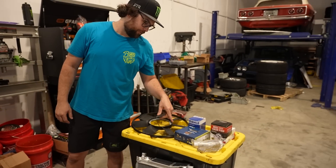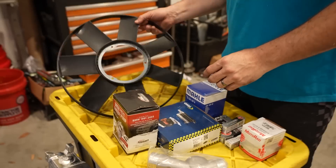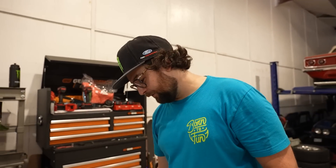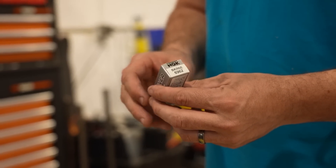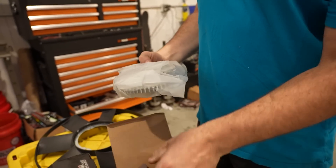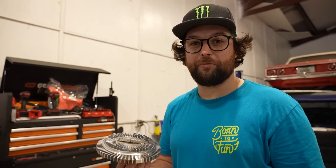Today we're doing the whole cooling system - the E36 stuff. Gotta run a Stuart water pump. These flow a ton more and keep your car cool - legitimately probably 15 degrees worth of cooling. Euro clutch fan. This brace all the way around means it can hit stuff and will smoothly wear through instead of catching and exploding. Aluminum water neck. Most of this stuff's from FCP Euro. Mahle oil filter, NGK BKR 6E plugs at stock gap. Low temp thermostat and a new clutch for the clutch fan. For these I run E34 5 Series because the spacing is a little better - keeps it a tick closer to the motor and not the radiator, and it locks up at a lower RPM.